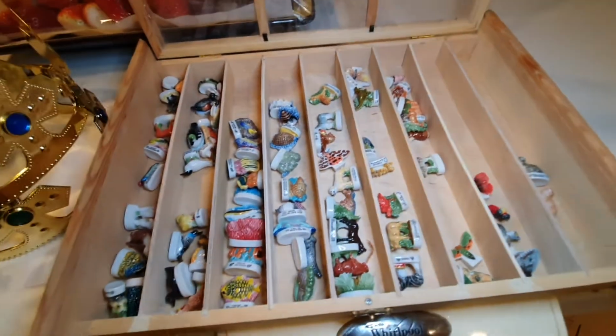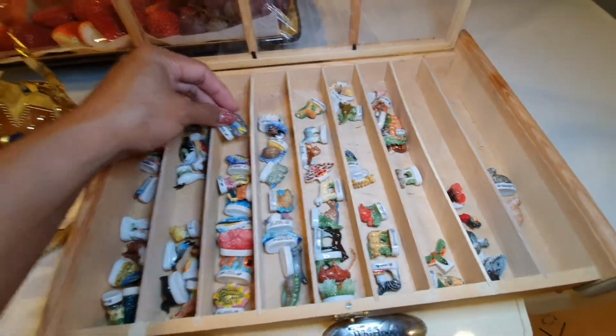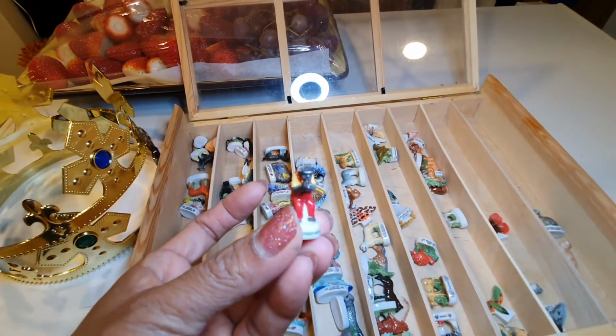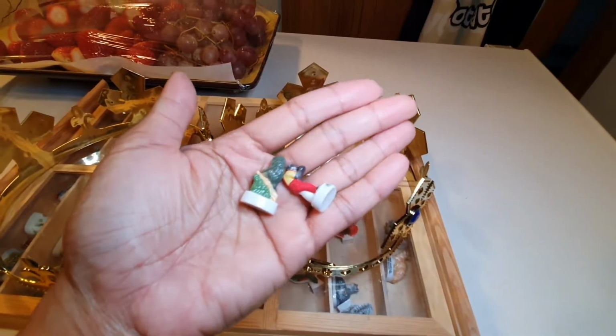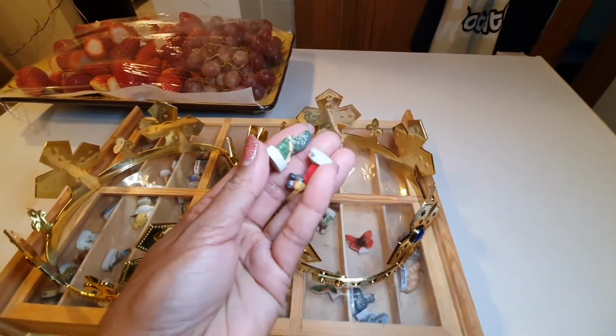I have some collections of Fab-Art figurines here. In French tradition, I have to hide the Fab inside the cake, and whoever finds it, he or she will get the crown.